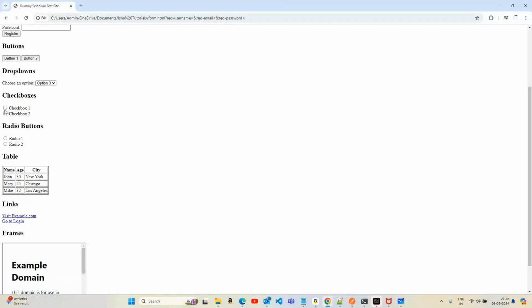Usually it may not be checkboxes for male, female, it would be radio buttons, because you can be either a male or a female or maybe some other category, but you have to select only one value, right? So that's where radio buttons would be used. If I select this, I cannot select the other option. If I select this, I cannot select the first option. So these would be used for that male female component. So that is a radio button.